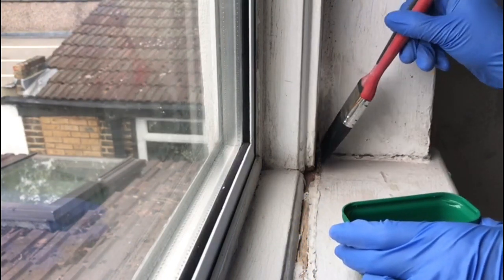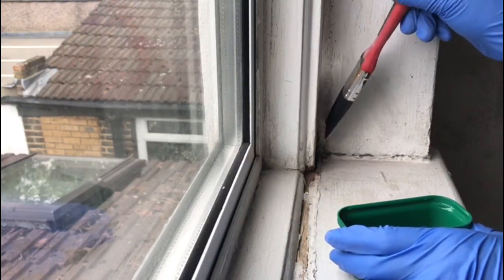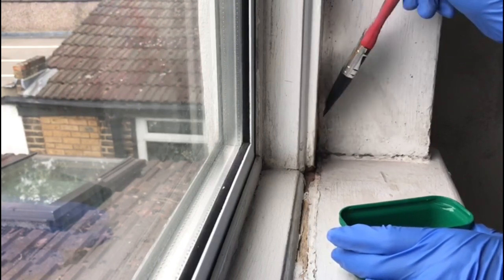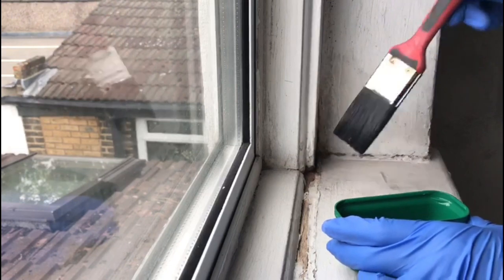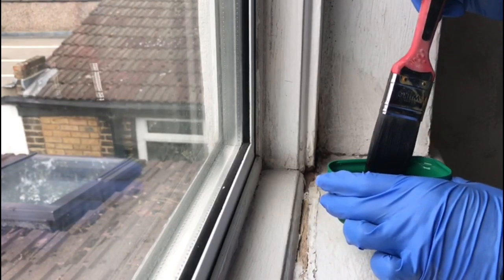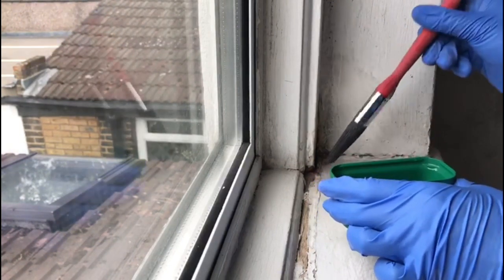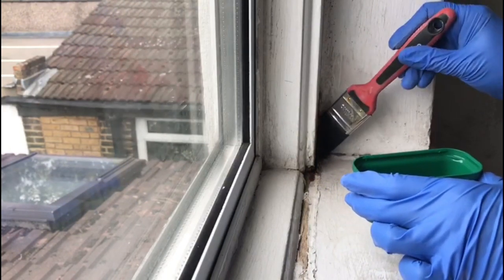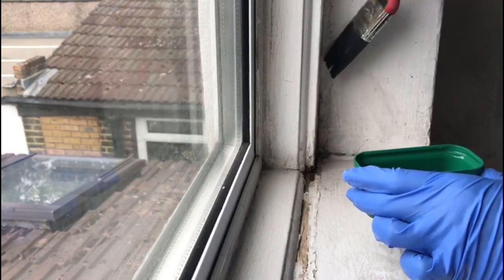I start brushing the affected area with an upward brush motion. I am reapplying the brush on the affected area a number of times so that it completely soaks into the rotten wood.